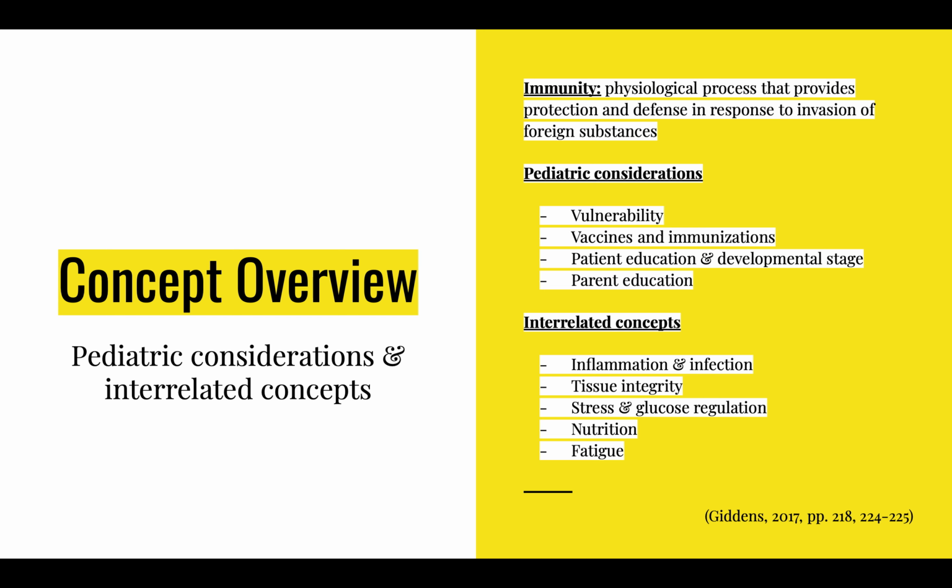A patient with an immune disease will frequently present with inflammation and infections due to either an unresponsive immune system or a lack of antibodies or an insignificant number of lymphocytes to help them fight off these invaders. Of course, inflammation is a response to a possible infection. We also have tissue integrity. A defect in tissue integrity will cause the body to invoke an immune response, which will then lead to inflammation as well as infection if not treated, especially if the immune response is not efficient.